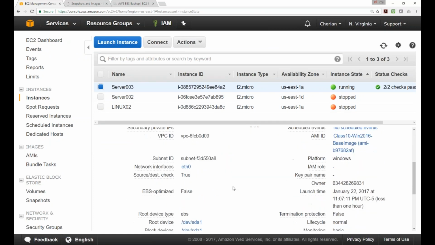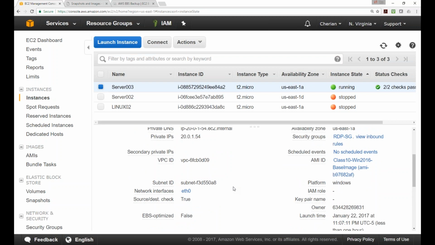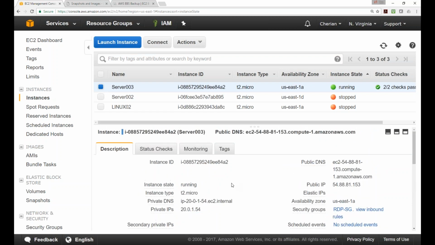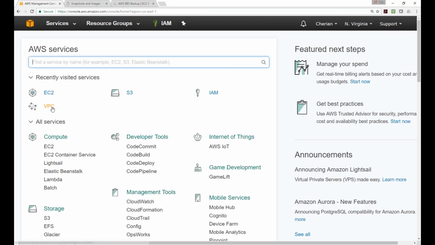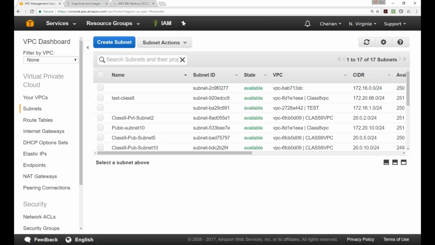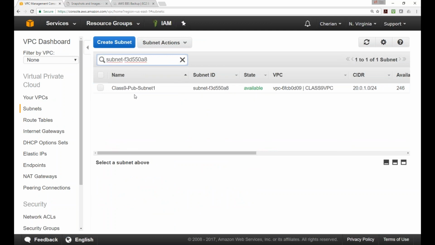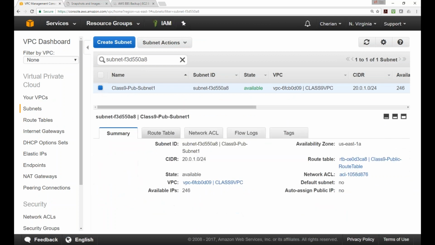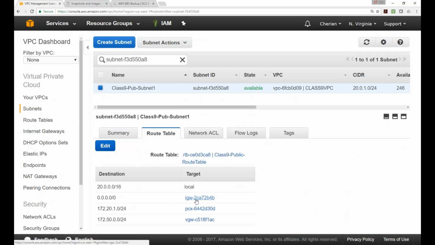Now I need to find out what subnet it is, the subnet ID. Hold on one second, guys. Okay, I would have put it in the wrong subnet. Then it is a problem. We will learn those things later. Now you may not understand what I'm talking about. Okay, it's a public subnet. Okay, so that all looks good.